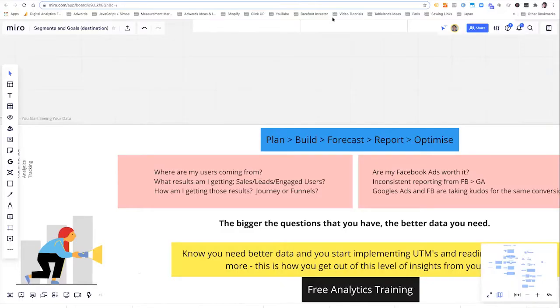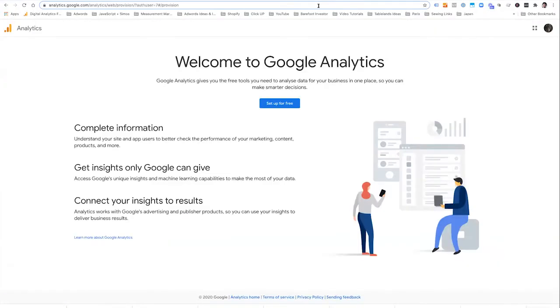None of them are paid. The only time that you would ever have to pay for any of them is to get someone like me to come in and do the curly stuff that just makes your brain melt. So let's have a look at the first tool, which is analytics. And what you need to set up an analytics account is a Google account, and you can go to google.com and set one up there.